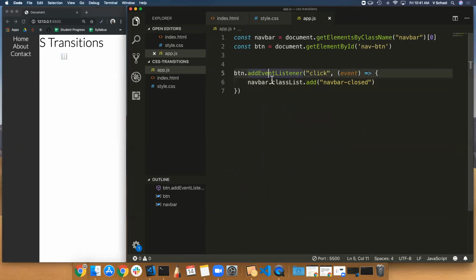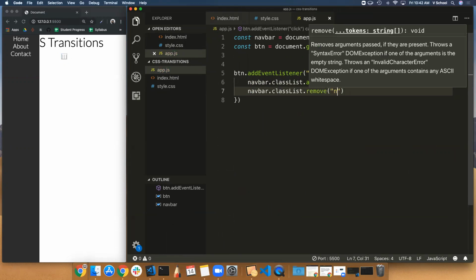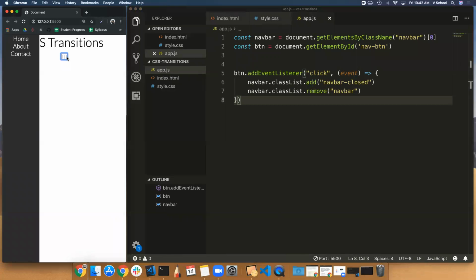For some reason, this is getting overwritten. So let's see if we can also remove the other one. I don't think we'll want to do this. Yeah, but they'll be in the order that we added them. So the first one will say you sit here, then the second one should override it. We don't want to remove the navbar class on click. I mean, this is acting like it's not even doing anything.